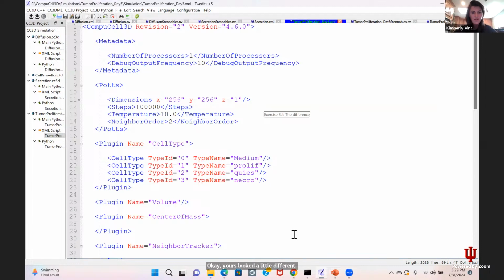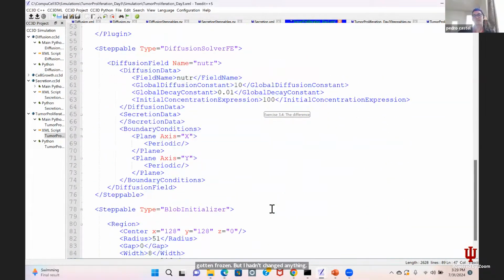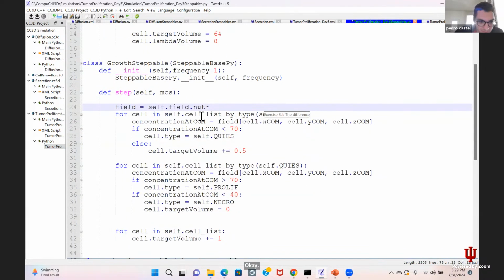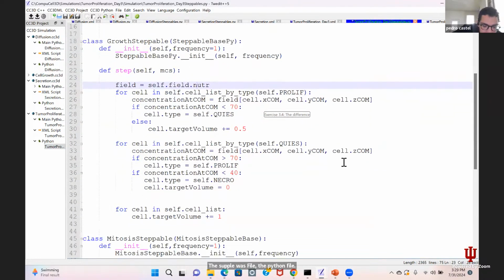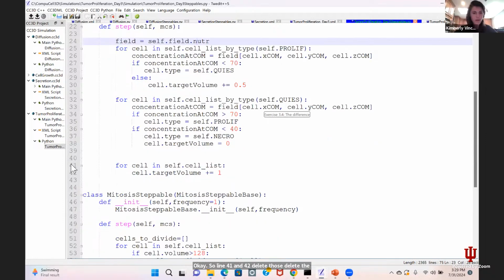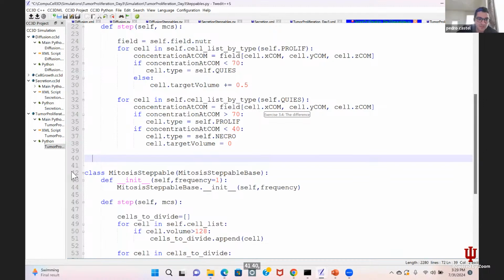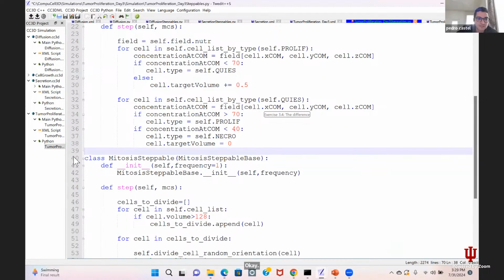That's really strange. Okay, the steppables file, the Python file. Line 41 and 42, delete those two lines. Okay, that makes more sense. Now run again.